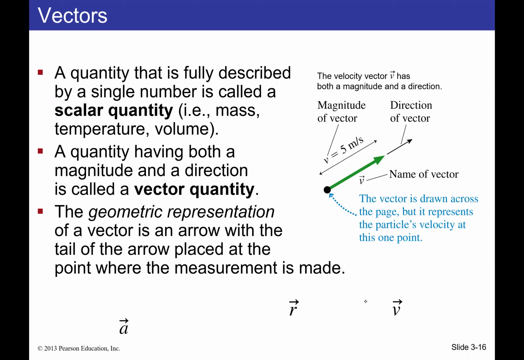All right. So you can see the geometric representation of a vector, because we can represent any quantity that is a vector with an arrow like this. You can see it's an arrow with the tail of the arrow placed at the point where this measurement is made, because let's say what we're saying here is this vector, which is, in this case, velocity, is only at that instant of time, at that position. So even though it's this long, it doesn't mean it goes all the way from here to there, because when you're here or when you're there, you might have a different velocity vector. The idea is that this vector represents the velocity at the point where the dot is.